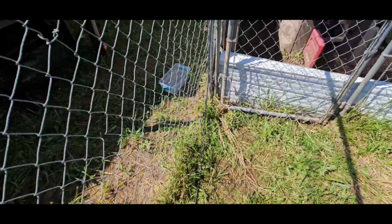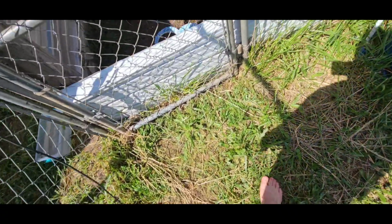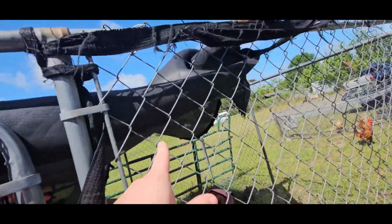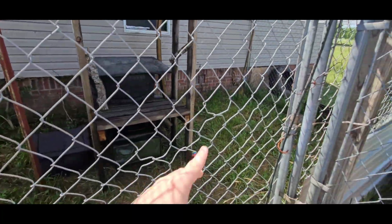Of course, we got Hamilton's cage, which we weeded the other day, so we cut the grass down. And this is why he needs his new cage at the other end of the zoo. There, he's getting a 10 by 20 instead of a 10 by 10. So it's gonna be as big as Gunther's cage.